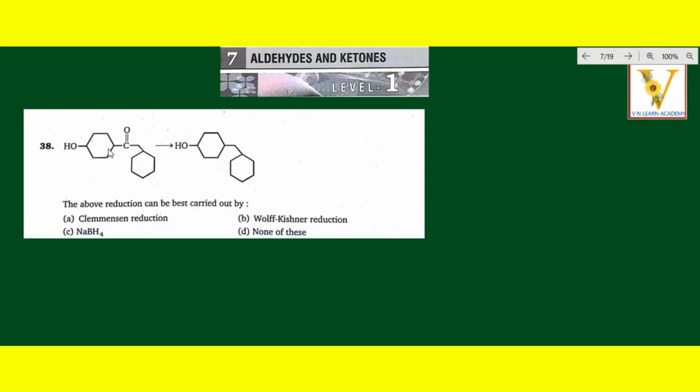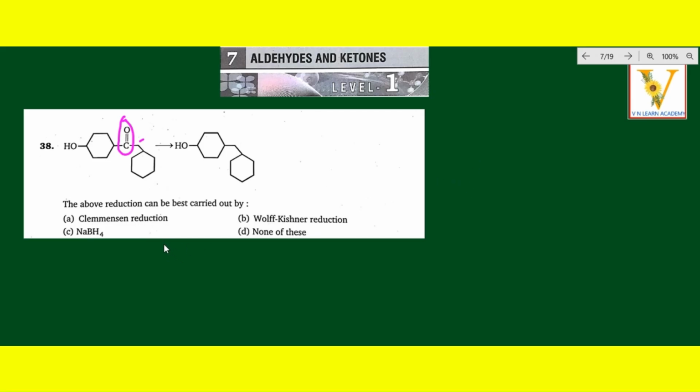There is an alcohol group attached to cyclohexane, and a carbonyl carbon, that is a keto group, attached to the CH2, and that is attached to cyclohexane. You have that compound converted to an alkane. Just observe here, this keto group is converted to alkane, right? Now you have to check how many carbons are available here. One carbon. Here also one more carbon is available, right? So this compound is converted to this compound, so that is 100% a carbonyl compound converted to an alkane. That is the matter. Where do we identify this? Here.